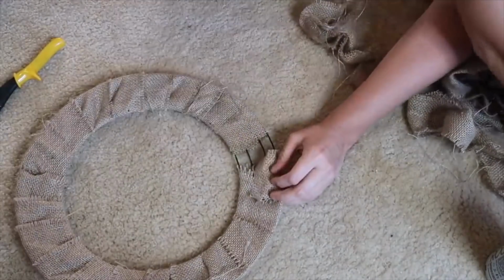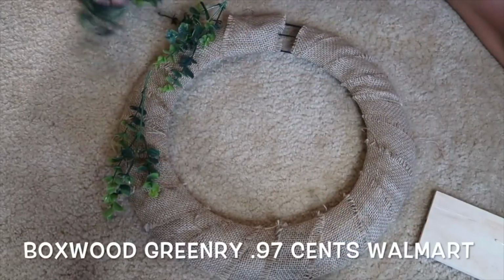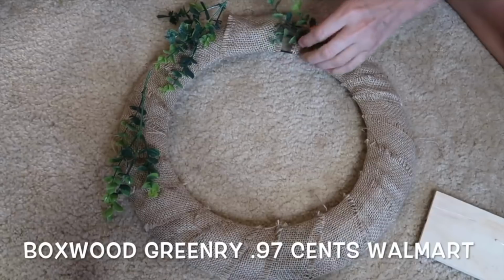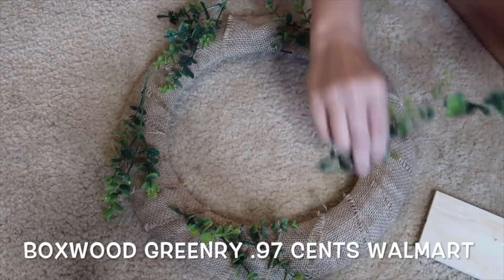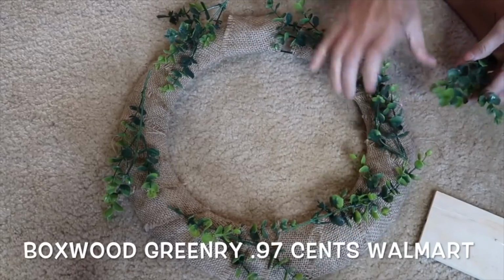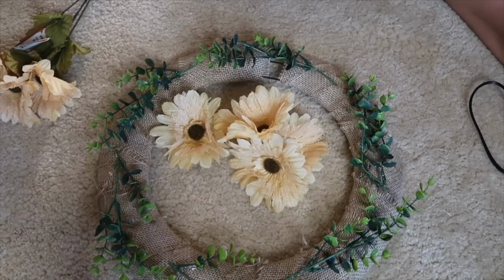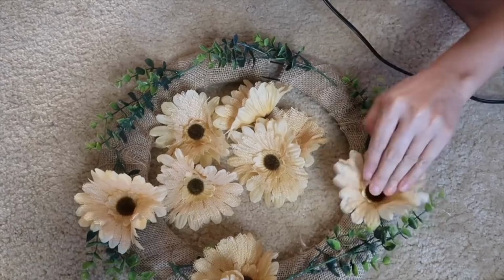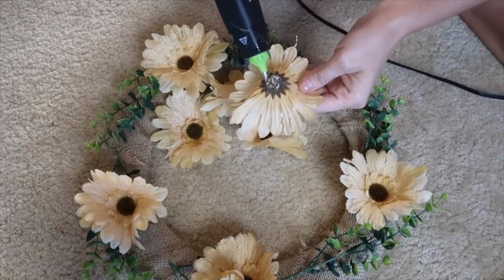This one right here, this is kind of the way I like to make wreaths. I usually take some boxwood greenery from Walmart, or boxwood greenery from anywhere really, but I just always buy it from Walmart. And then I just kind of lay it out to figure out where I want it, and then I take some hot glue and start off with the greenery. I just grabbed some sunflowers and different types of mums and florals from the Dollar Tree, and I just figure out what is going to match the sign I have in the center of the wreath and go from there.